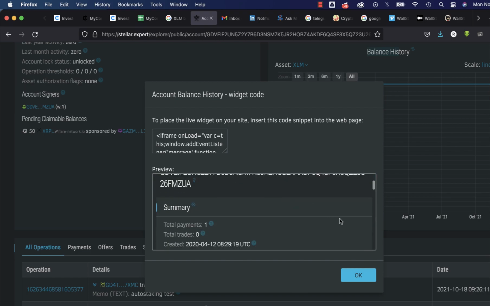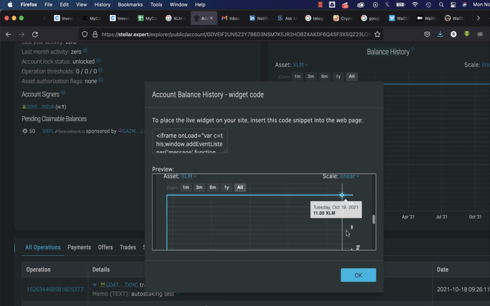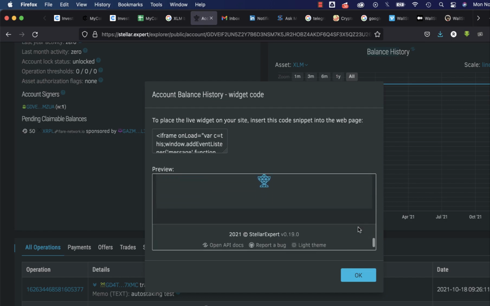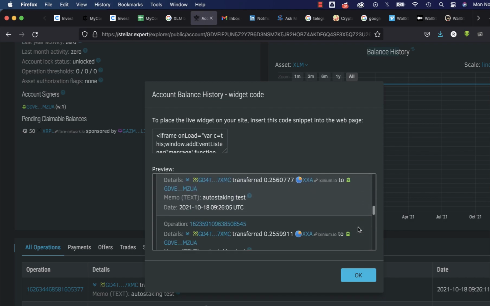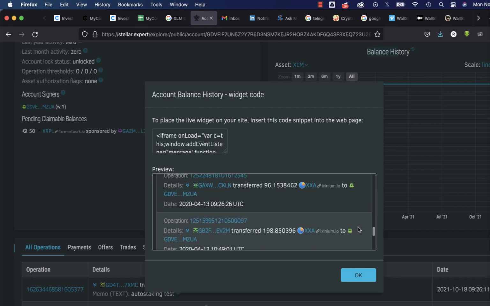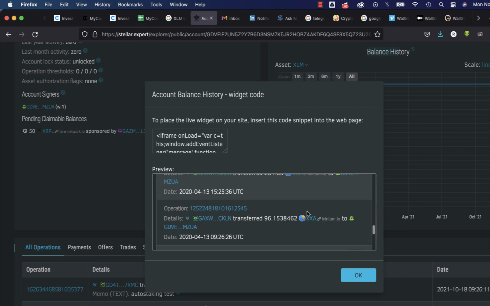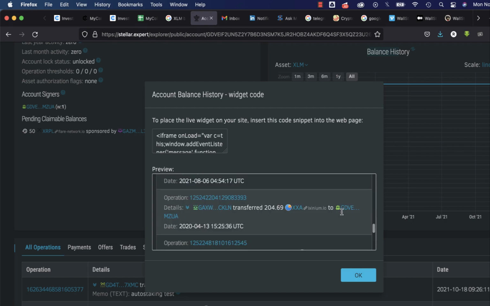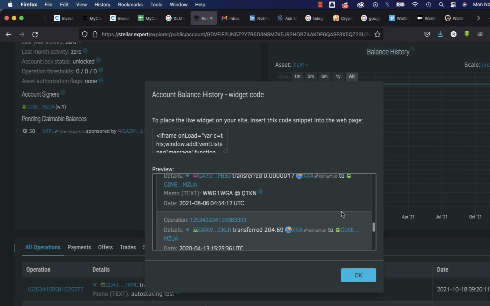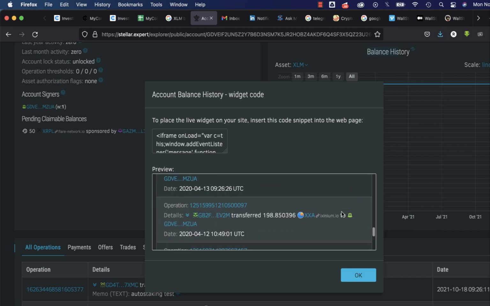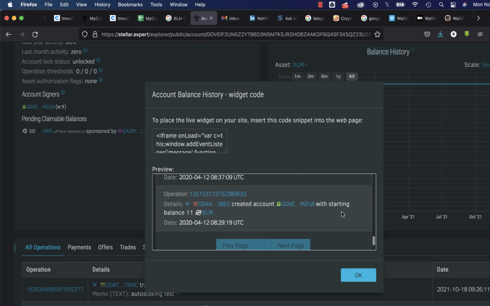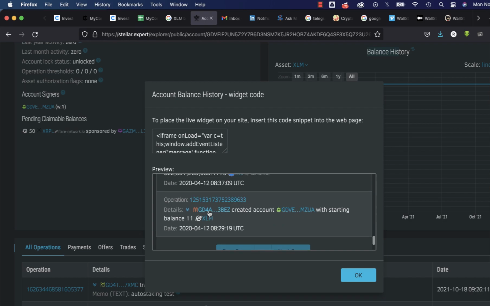By clicking on this, you should see the transaction history. Click on that and scroll down to the XLM transaction you want the transaction ID for. As you can see, all these are Xenium XXA on my XLM wallet, but we don't need that. What we need is the XLM. So I'll keep scrolling until I find my XLM. Okay, so this is the XLM I want the transaction ID for. Do you see that? That was only 11 XLM.